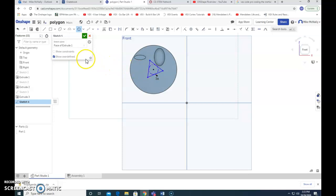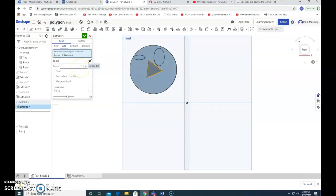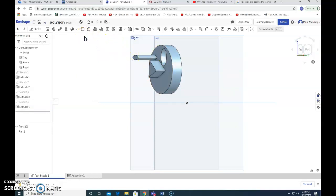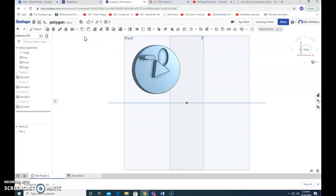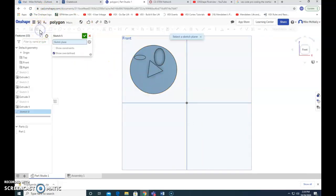And what do we want to do for the nose? We want to extrude again. 1 inch is pretty big. Let's see what it would look like if it was 0.5. Half an inch. It went down, it got smaller. We'll check mark that. Now we're going to do one final sketch. We want a mouth. Sketch on top of the disk. Click.